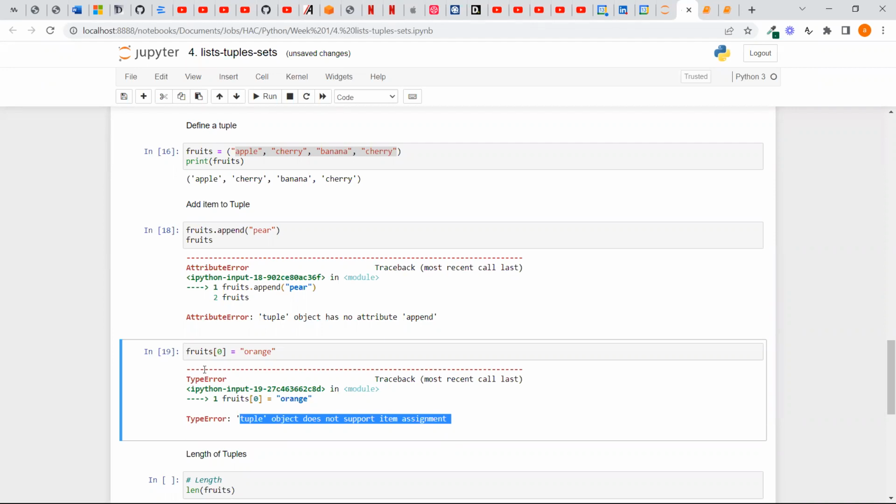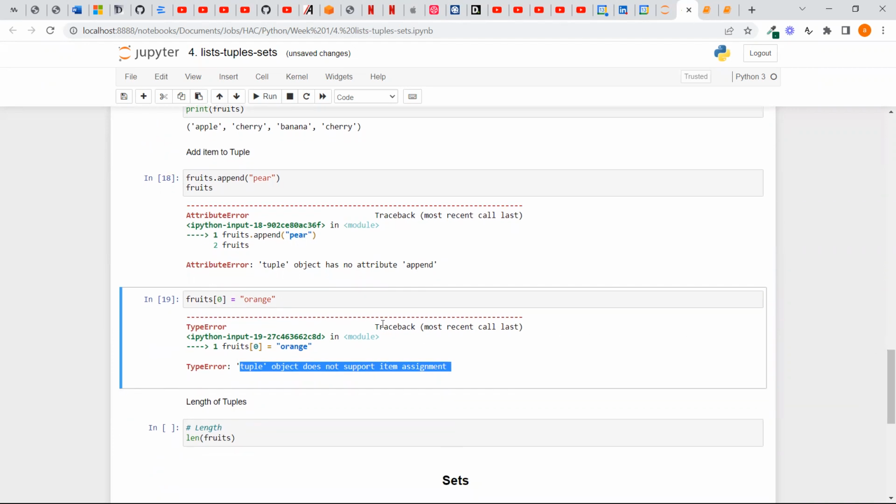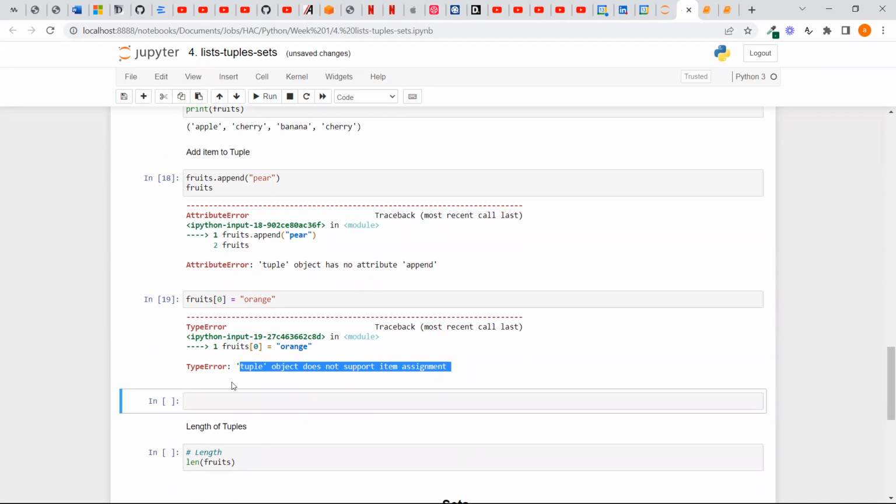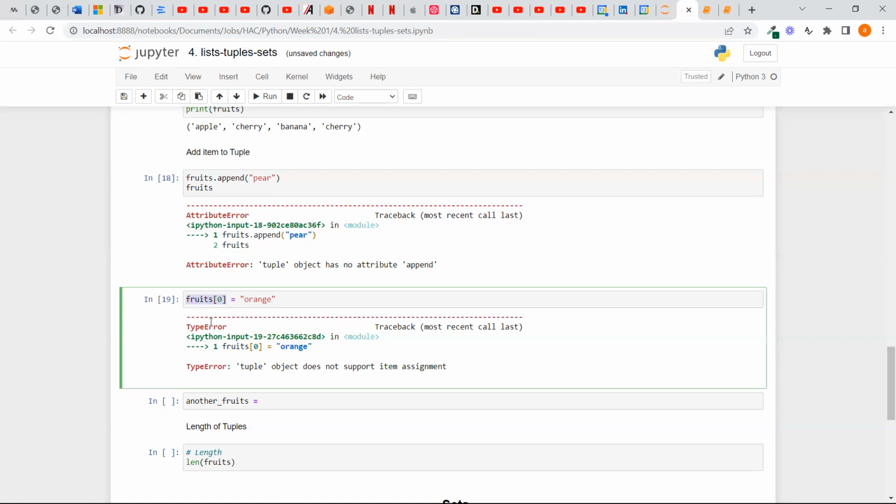Now let's create another one where the first item is orange. How do we do that? You can just create, let's just call it another fruit. Another fruit is equal to this fruit. We want to pick the first item from this fruit. Then plus, after picking this first item, we want to pick every other item apart from this first item, from the first one to the last one.